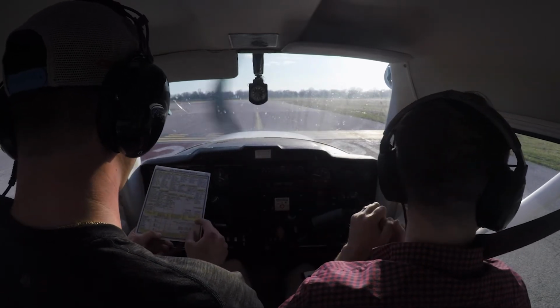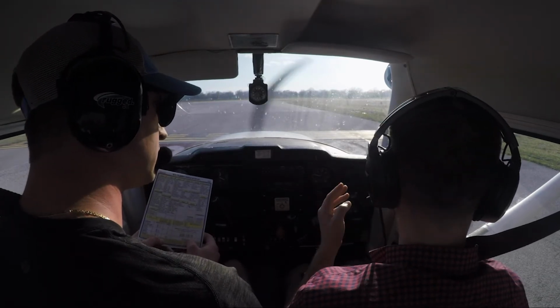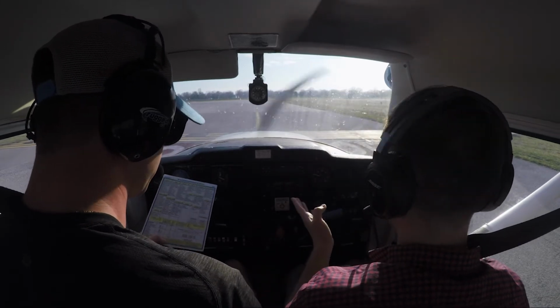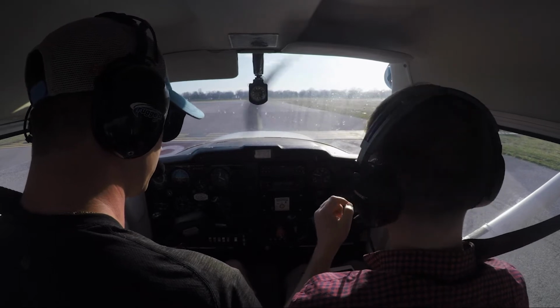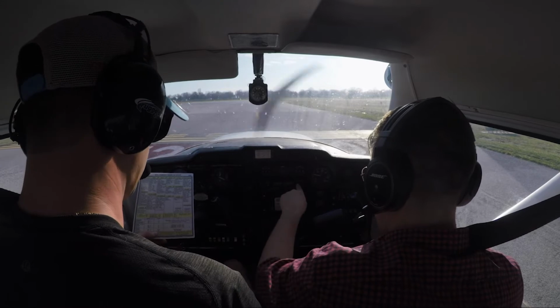So that's the gust factor, half the gust factor, that's what you add on. Whenever we come back to land, depending if it's gusting the same, we're going to add about 5 knots to basically our base leg and our final leg. That way we have that buffer. Sounds good.